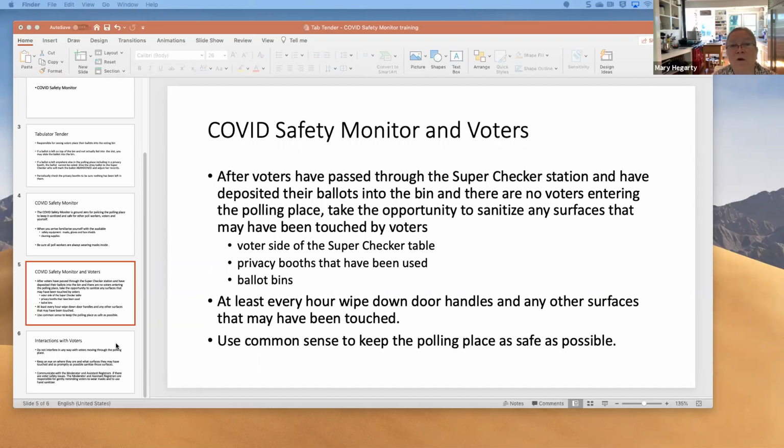This wouldn't work for a more complex ballot, but they're marking one little circle. You could just hold the ballot in your hand, mark your circle, and be done with it. And that is really what I think the sensible thing to do is. But the privacy booths are available. So a voter is definitely welcome to use a privacy booth.